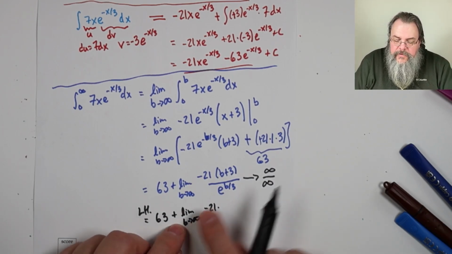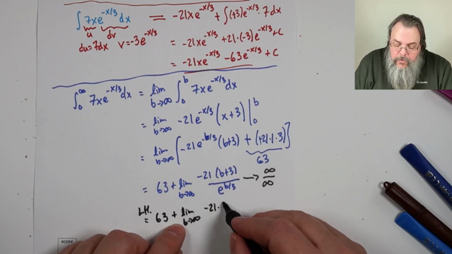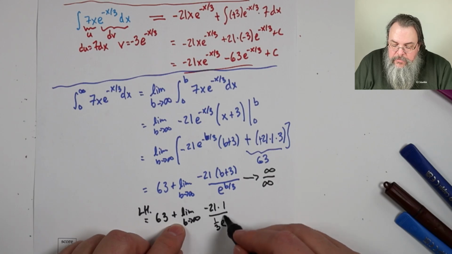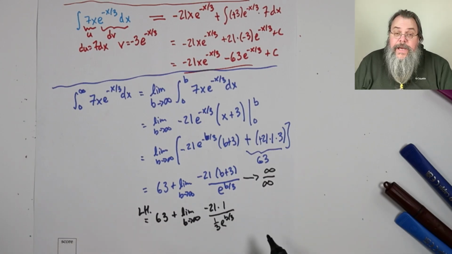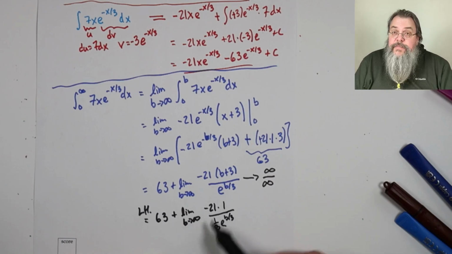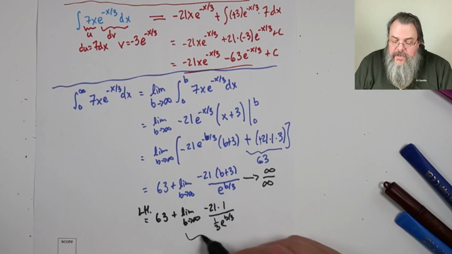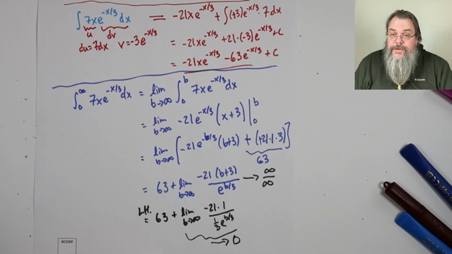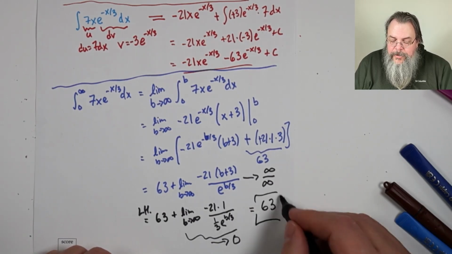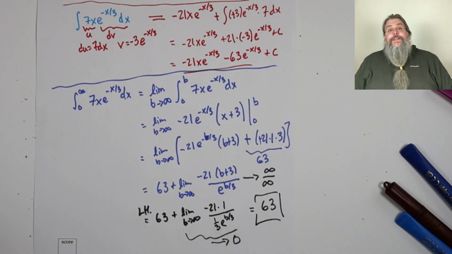b is what we're taking the limit of, so b is the variable. Well, the derivative of b plus 3 is 1. Downstairs, we have 1/3 e to the b over 3. Use the chain rule. Now what happens? The top is fixed. The bottom gets big. A number, -21, divided by something huge. This part goes to 0. So our answer is 63. Done. Whew!